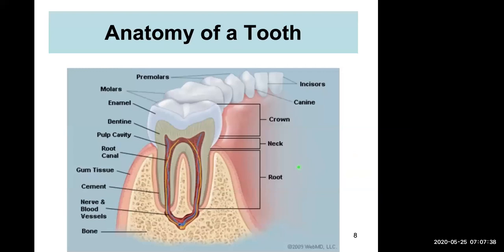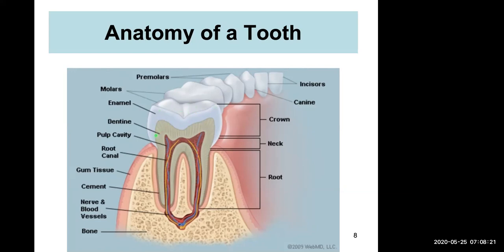The structure of a single tooth is that it has 3 primary regions. It's got a crown, this top part that we can see. It's got a neck, which is the transition between the crown and the lower part, which is embedded in our gum. The gum is called the gingiva, and each tooth is covered by enamel, which is the hardest substance in the body. It is made up primarily of calcium phosphate, a crystallized material called hydroxyapatite, and it just helps to cover and protect the tooth.